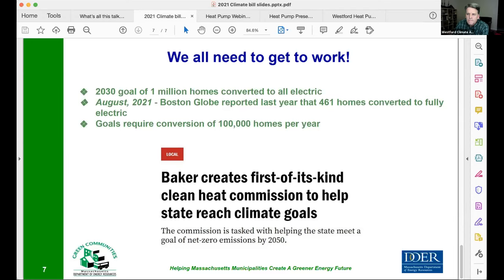The program administrators for MassSave, which are the utilities, have submitted a draft plan, and that is being reviewed currently by the Energy Efficiency Advisory Council, which is made up of state agency representatives, as well as industry representatives, advocacy groups. They actually had a public meeting today. So a lot of work is being done on improving incentives for electrification and disincentivizing any fossil fuel projects and measures. I don't know exactly what the end result will be, other than the fact that those incentives will be significantly greater than they have been in the past.